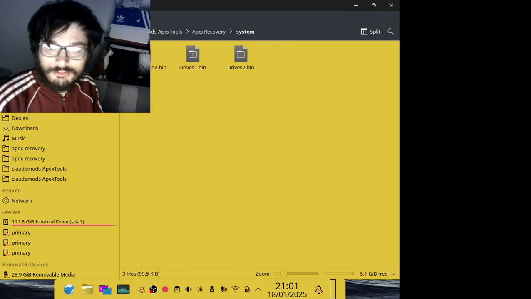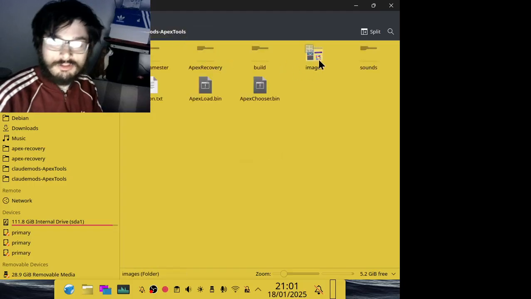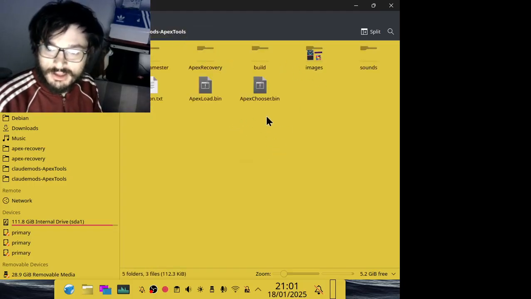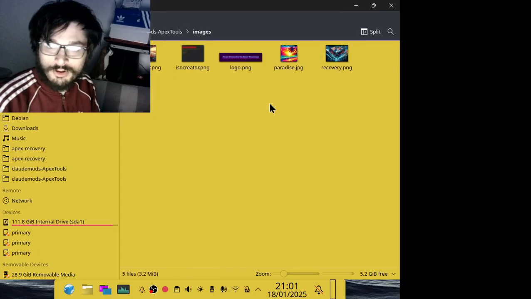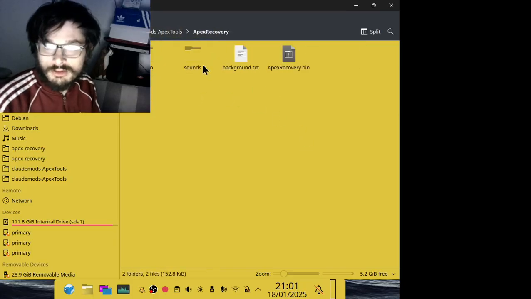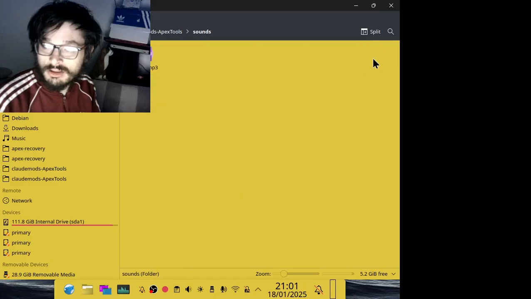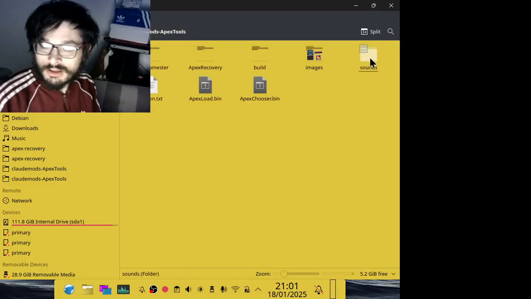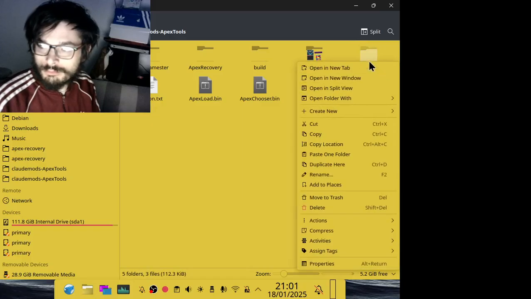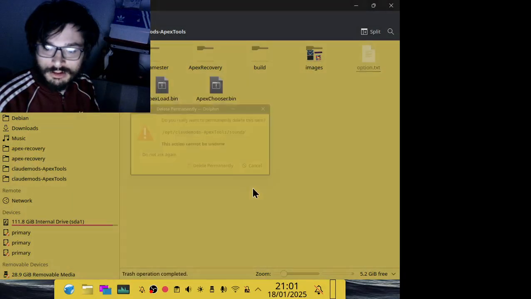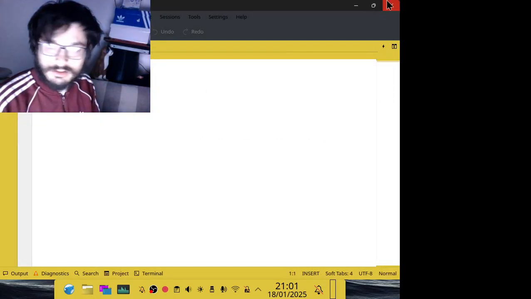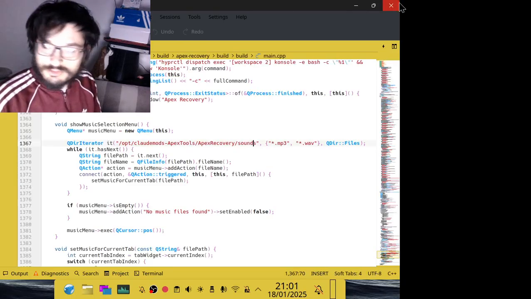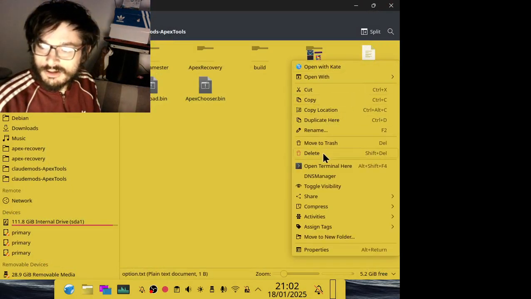The recovery is going to be in here as well. It's just a matter of getting everything set up the way it needs to be. So the load will be here, that loads the different functions. We've got images for the load. In the recovery, we've got its own images, and it's got its own sounds. I did remove this, so we're going to have no sound to the loader. And this was meant to be an option to allow you to change the different backgrounds.